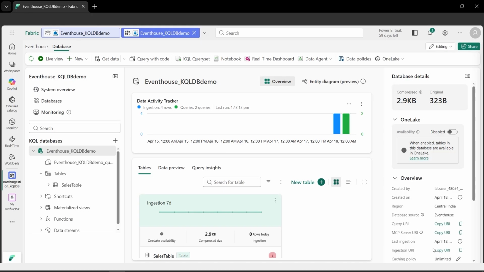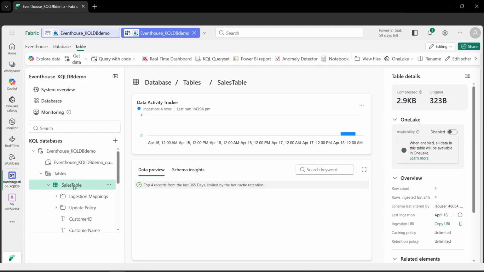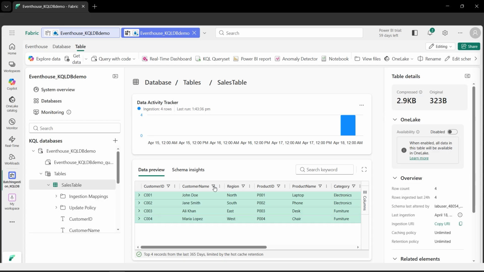So we have ingested our local computer input file into the Eventhouse in the form of a KQL table. If I click on it, there goes the data for our CSV. It contains a small data set, definitely.